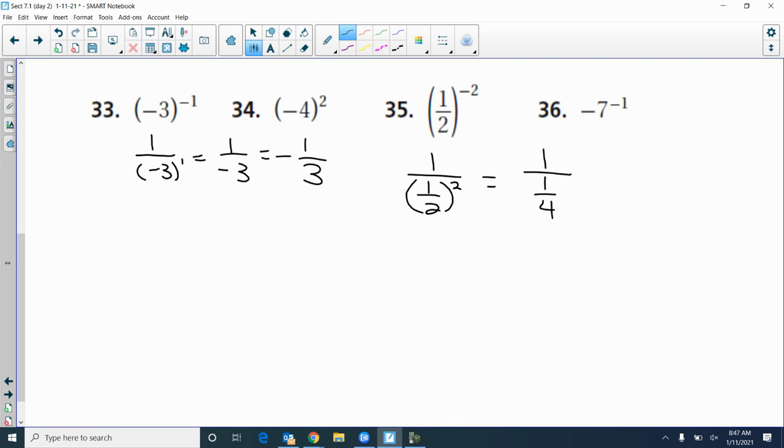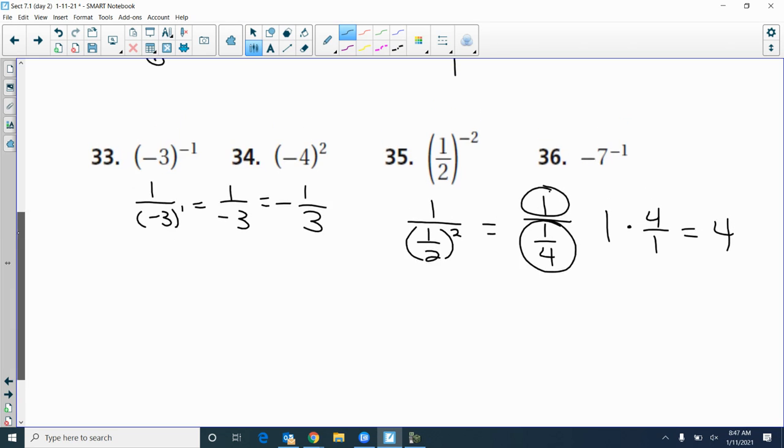Now, this means, remember, to divide. You change that to multiplication, and what do we do to that one? Flip it. Keep, change, flip, and 1/4 becomes 4 over 1, and so that becomes 4. So this is a hard one to go through the steps. If you just type it in your calculator, you can get the answer, but you need to understand it. Like I said, this one's a little bit harder. But that's 35.